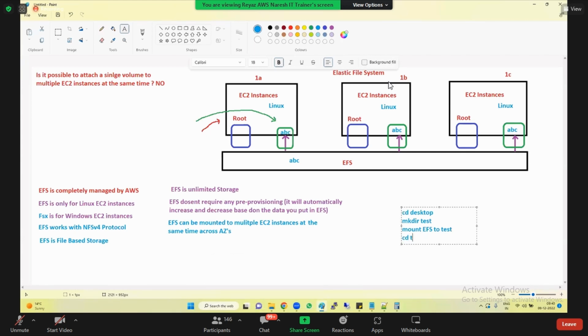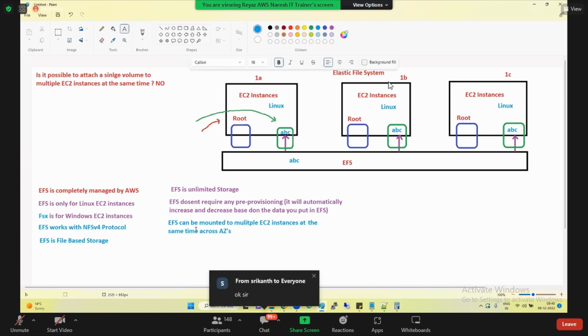Then if you go inside this test and put all the data here, it will go into the EFS. But if you don't go into this test and you create files in any other directory, it will be sitting in the root only. You have to be inside that. So these are all things we'll see when we go deeper into EFS.